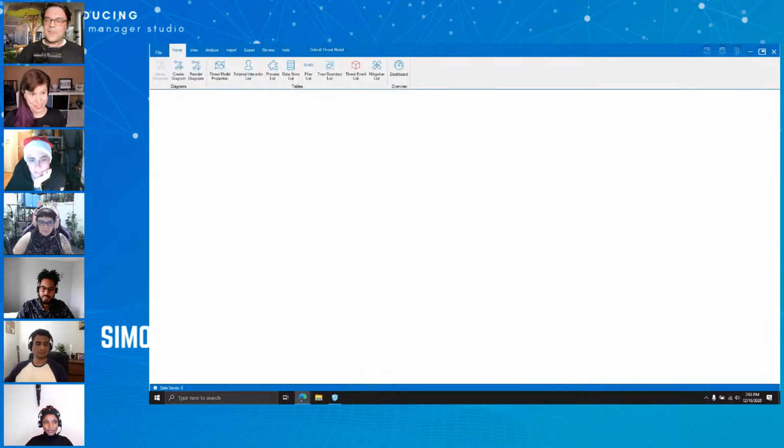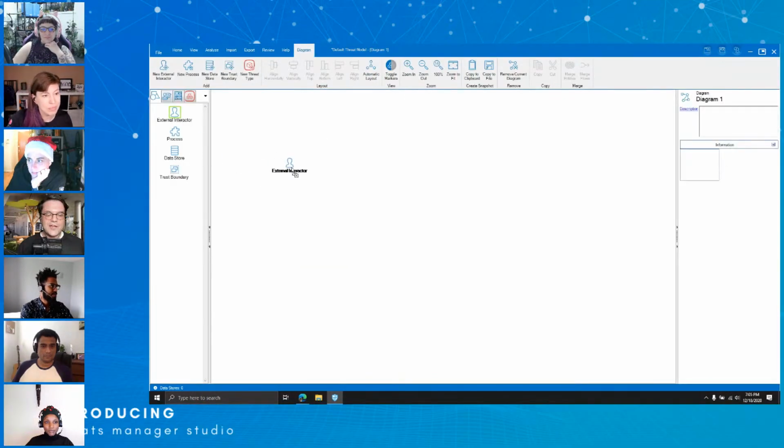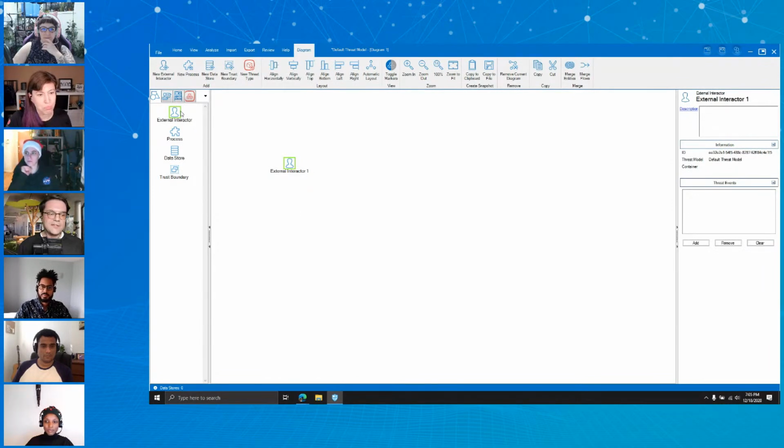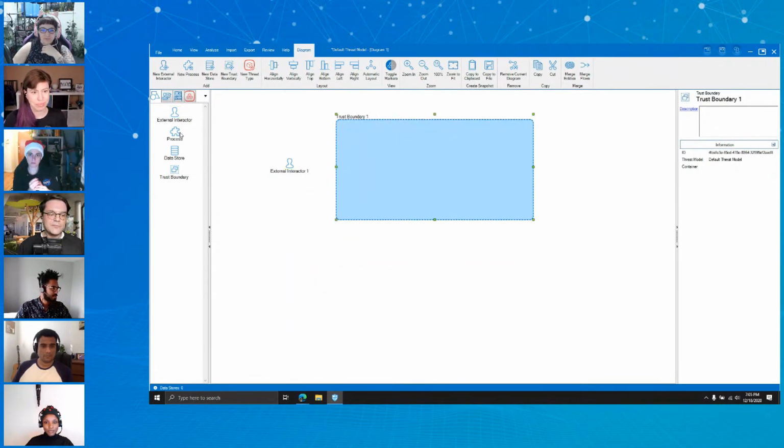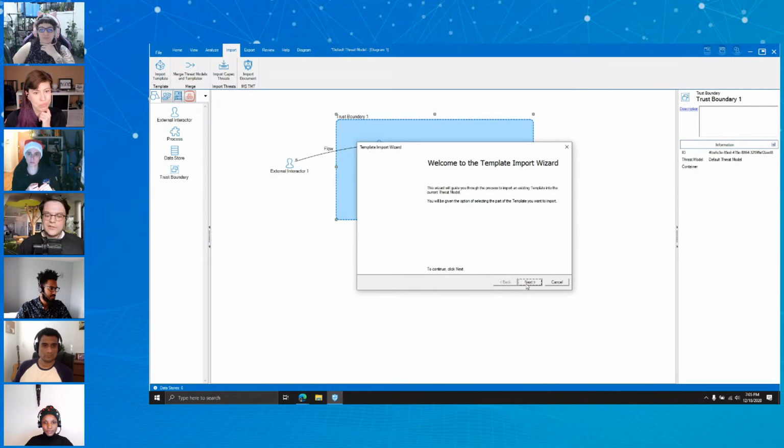Threats Manager Studio is really a tool that is highly customizable, and it is born to provide you a set of functionalities starting from a diagram, and providing a very simple way to represent your threat model, your system, with simple drag and drop of items representing elements of your system. The tool also allows you to define knowledge bases.